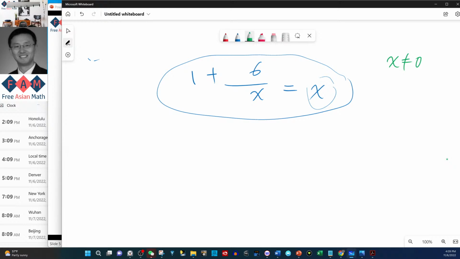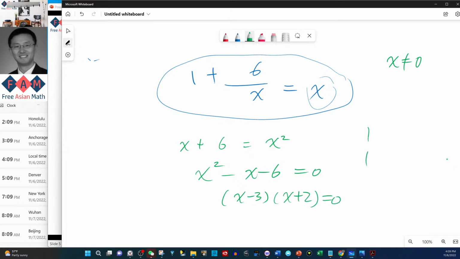So this would be times both sides by x. This would be x plus 6 equals x squared. So the quadratic is x squared minus x minus 6, right? And it must be a very basic skill. You do know how to do polynomial factorization for simple things like this. You don't have to invoke the quadratic formula, because in this case it can be easy. It's (x minus 3)(x plus 2) equal to 0.